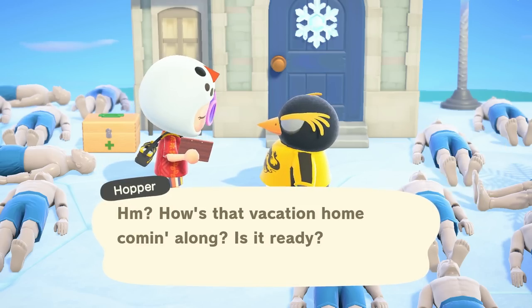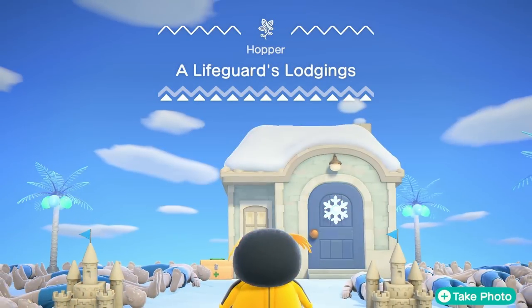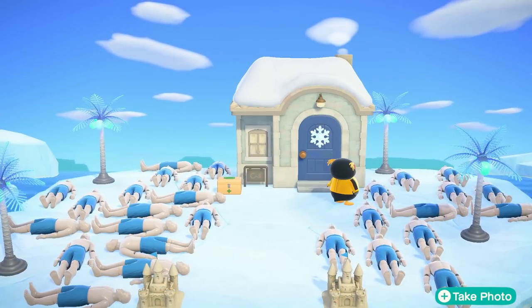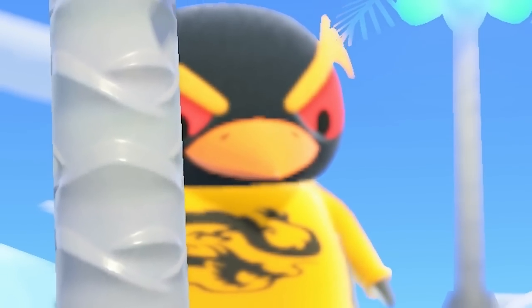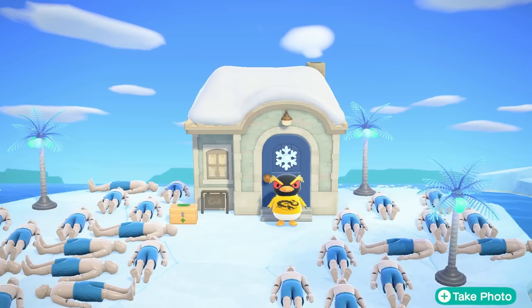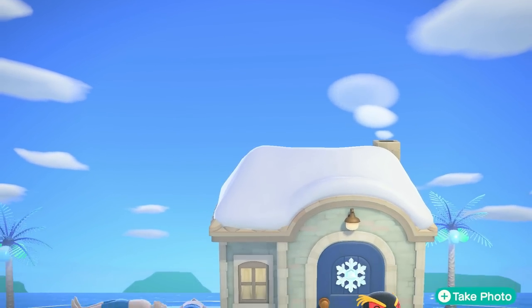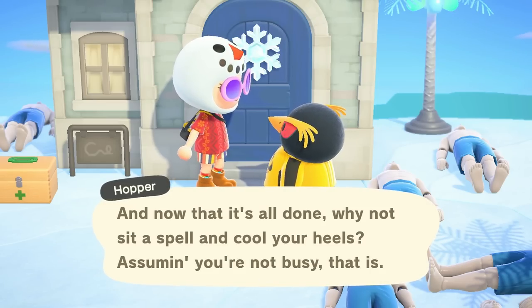All right, perfect, perfect. How's that vacation coming along? It is ready. Can't wait to take a look around the place. Then let's do it. Ah, a lifeguard's lodgings, the dream of every lifeguard. Are you seriously eating? Oh. He's like, well, too late to save him. You tried, Hopper. The absolute look of shock on his face. He's like, oh my god. Ain't that something? Yep. Why not sit a spell and cool your heels?